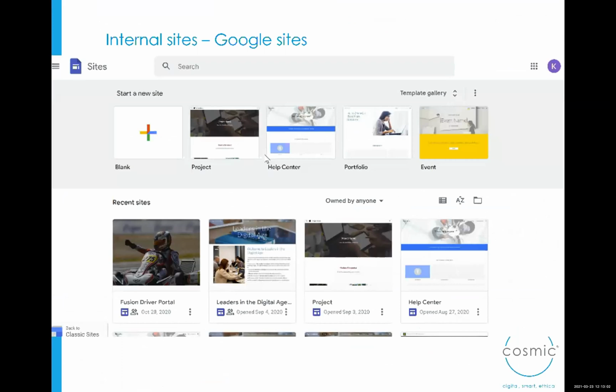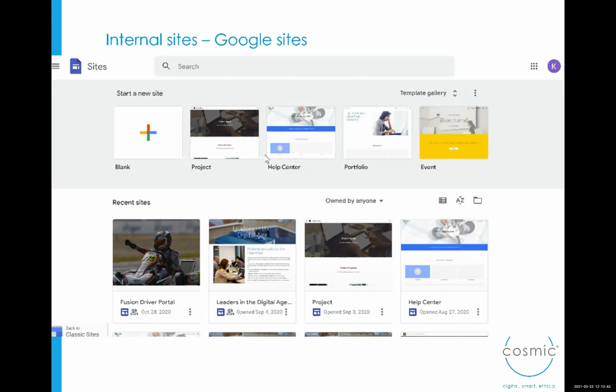The other thing that I'm keen for you to have a look at, which I think is fab in both Google and in 365, are these little intranet sites or internal sites. These aren't websites to go out to the general public, but you can build, within the space of a couple of hours, a little website for your project. If your team is dispersed amongst lots of locations, you can have a little website that's got all of the key information on it. It might have a calendar integrated in it. It might have all the files that everyone needs, like finding the right logo for something. All of that stuff can be together within these internal sites.